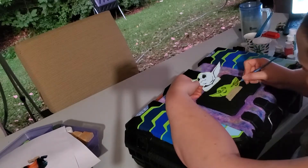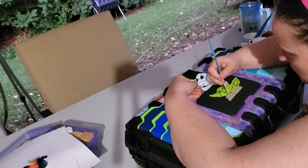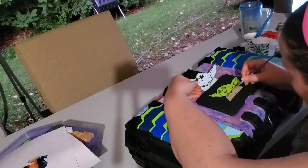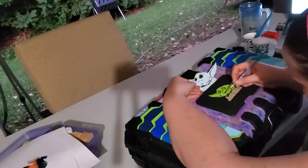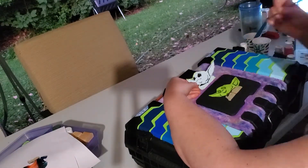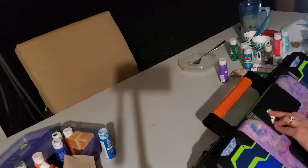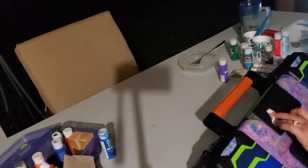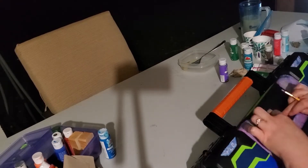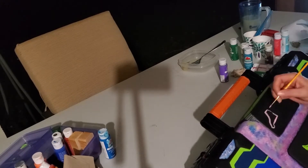Again since this is several layers of acrylic paint and I'm trying to go over a light color with black, I had to let it dry and recoat the black several times. The final color will be much darker. Now I am on to the object of his affection — the roller skates.